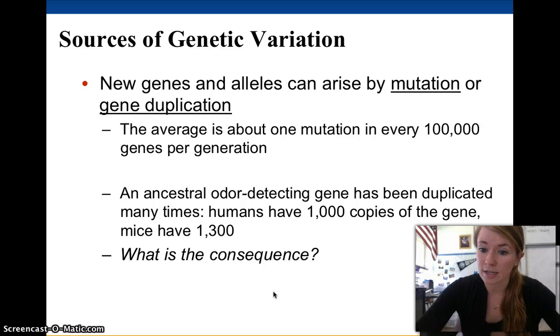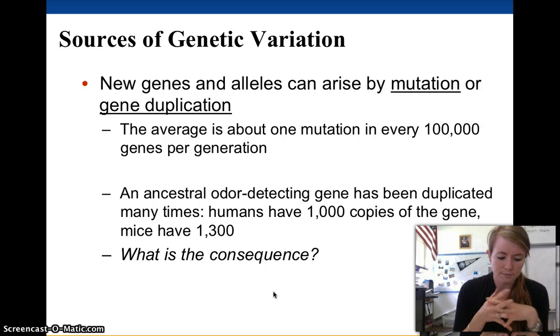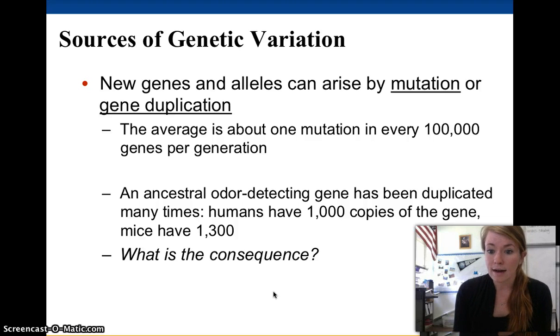Sometimes rapid reproduction can cause changes in new alleles. So, for example, humans and plants and things like that, we have a very low mutation rate, about 1 in every 10,000 genes, but it's even lower in prokaryotes. However, mutations tend to accumulate more in prokaryotes because they replicate so much more quickly than we do. Their generation time is so much shorter than ours. For example, it could be a couple hours.